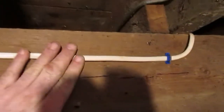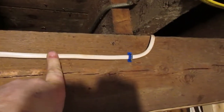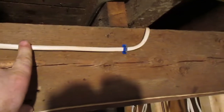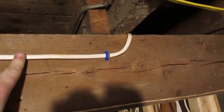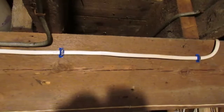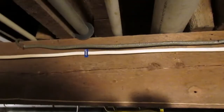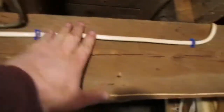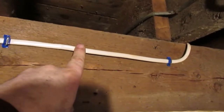This cable right here is actually a 12 gauge cable. I know it's white. This was actually some new old stock wire that I got from a friend of mine who was a retired electrician. He gave me a bunch of stuff here, so you'll see some odds and ends of different cables, but they are gauged appropriately. This is on a 20 amp circuit. This powers one of the outlets in my kitchen.